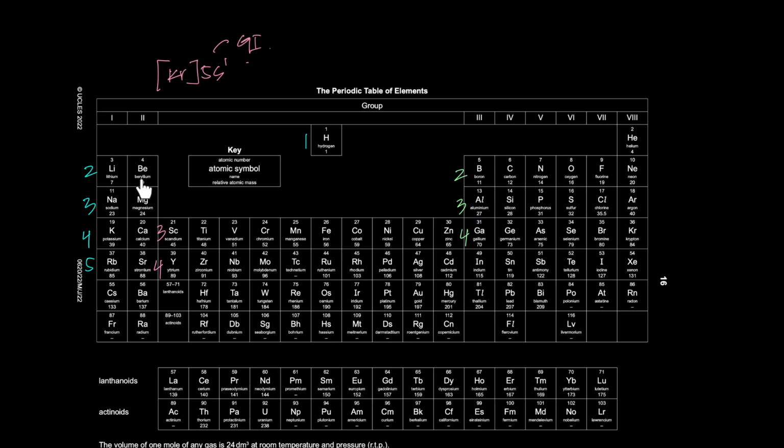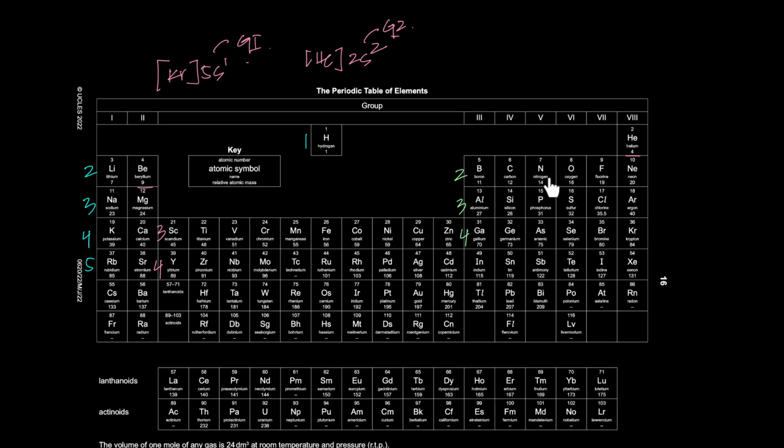Like if you look at beryllium, if I talk about the shorthand electronic configuration of beryllium, it's what? Beryllium is helium, and then it's going to be 1s2 2s2, but I'm going to write the shorthand electronic configuration. It's [He] 2s2. Now I'm going to say, hey, the outermost electrons are 2. The outermost electrons for beryllium are how many? There are 2. So can I say that beryllium is in which group? Beryllium is in group 2 because it has 2 electrons in its outermost shell.